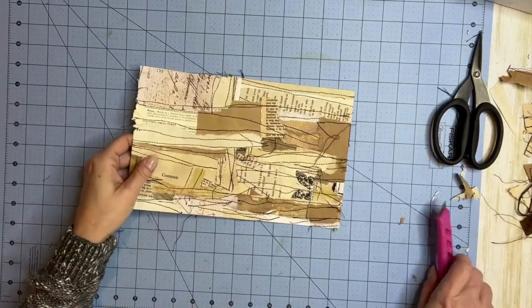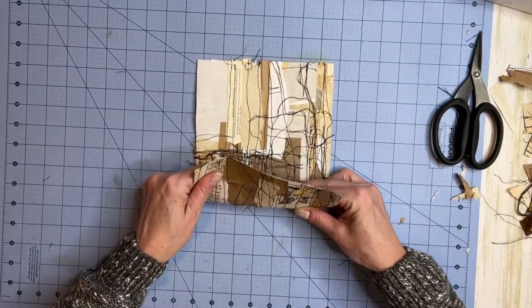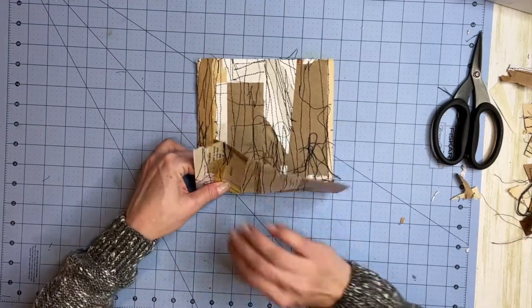All right, so we have this done. And all I'm going to do to make my pocket is make that the top, because I think I will add a little piece of lace up there. Although, now my butterfly, all right, so here's what we're going to do. Let's see how this will work.